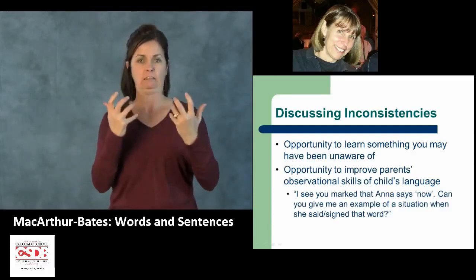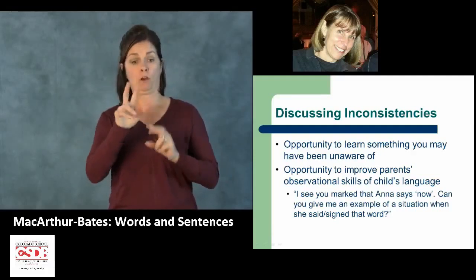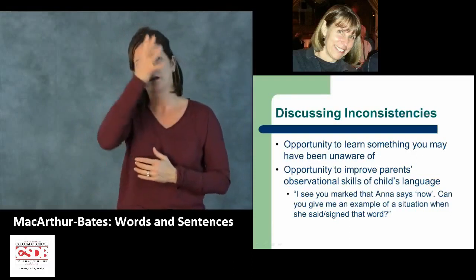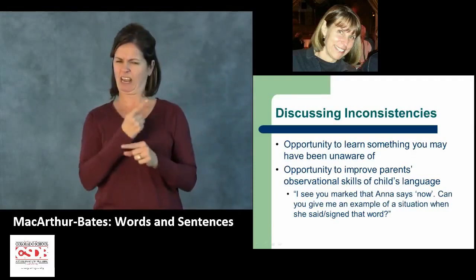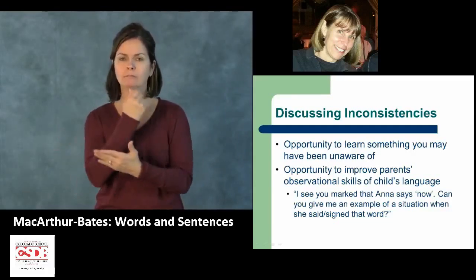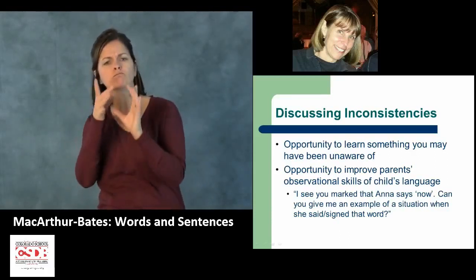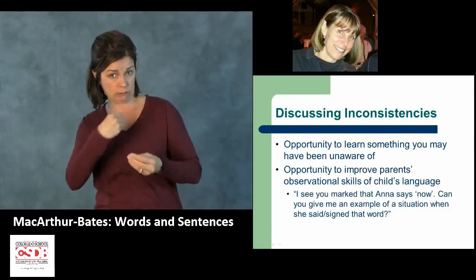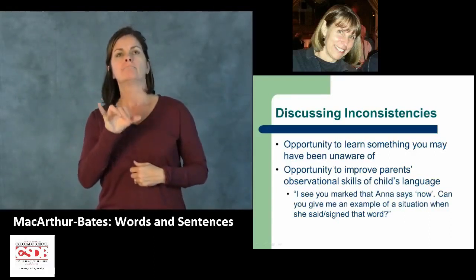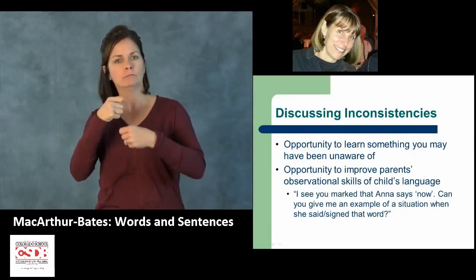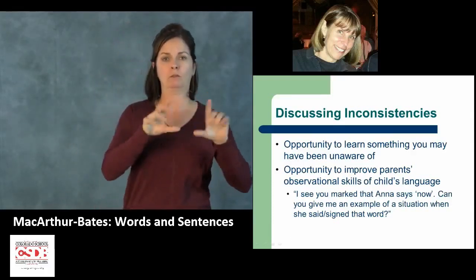It also provides an opportunity for you to help the parents with their observational skills. So if the parent has indicated that the child says or signs a word, and you're not sure that that's accurate, it's a good chance to ask the family, can you give me an example of where you've seen Johnny say that word or make that sign? Sometimes through that process, the parent realizes that the child isn't actually producing a specific word, they're just getting that meaning across in some other way.